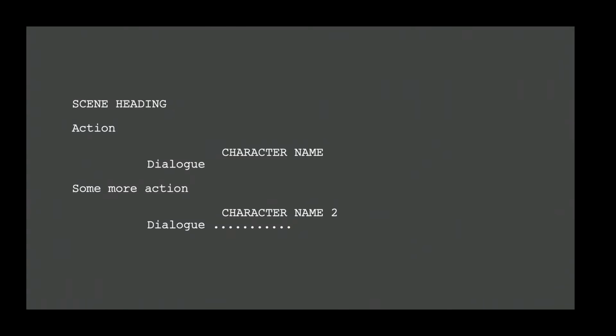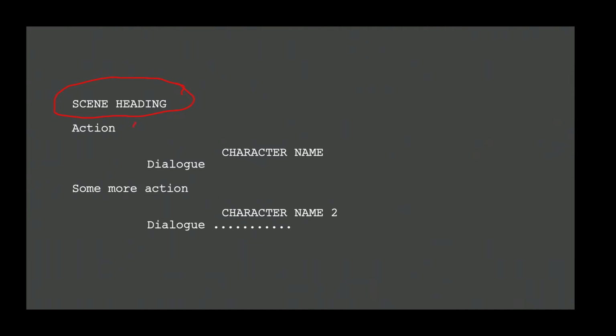So this is an example of what a screenplay format might look like. Obviously, I've got descriptions on there, not a real script, but stick around until the end and I'll go through a real script. There are 4 major elements in a screenplay. You have your scene heading, which basically describes where this particular action and dialogue takes place.